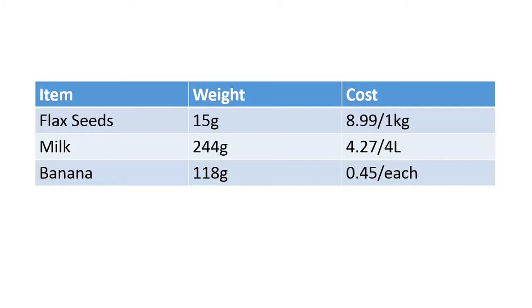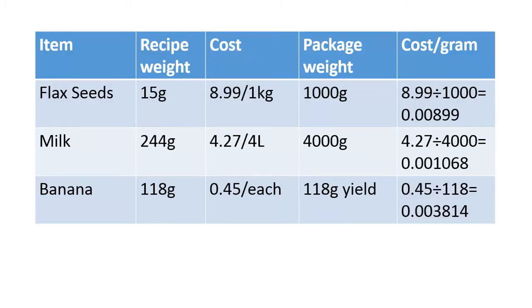It's not that we're putting all of that content into a recipe, it's that we just need to have a strong indication of what our cost is going to be. So what we need to do is not just take that cost, we need to figure out what our cost per gram is. And so if we do the math behind this, our flax seeds, we had 15 grams in our recipe, but our cost was $8.99 per kilogram. We need to go back to what is our package weight. Now, again, these are numbers that I arbitrarily pulled out of the sky. You should be figuring out what indeed is your package weight.